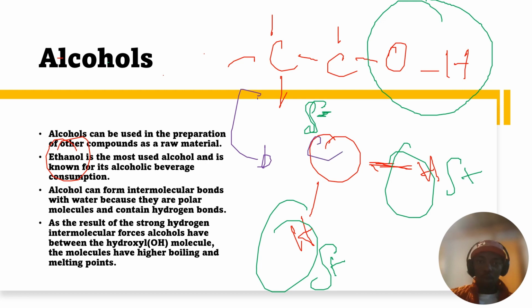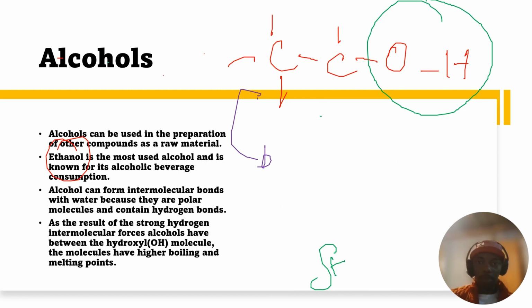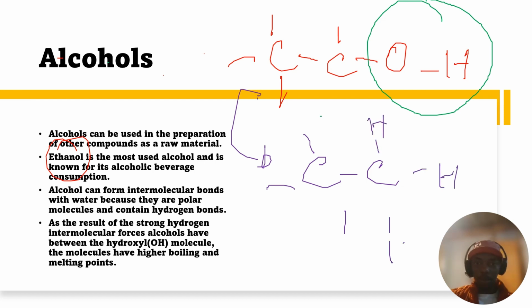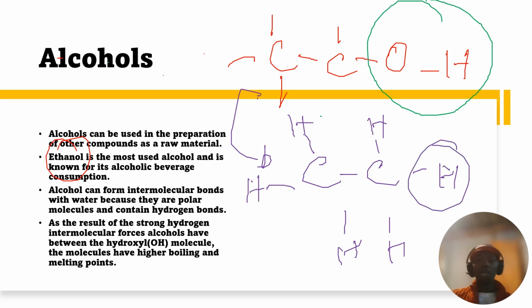Let's say it's one, two. Okay, let me just erase this. So this is one, two. Instead of having a hydrogen atom bonded here, we have a hydroxyl group. A hydroxyl group is a group where there's an oxygen and a hydrogen atom. The oxygen is bonded to the carbon atom, and there's a hydrogen atom bonded to the oxygen. This is called a hydroxyl group. This is how you see alcohols basically.